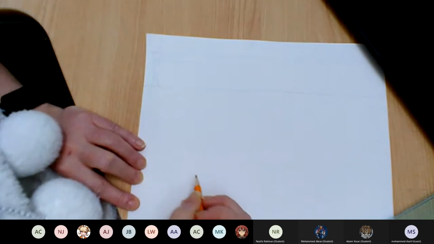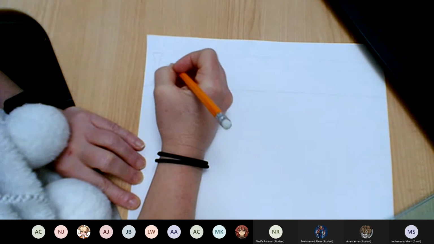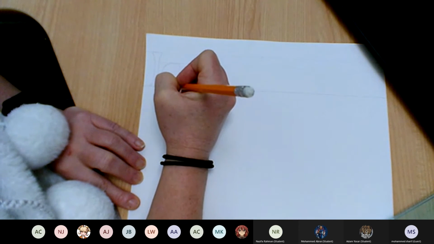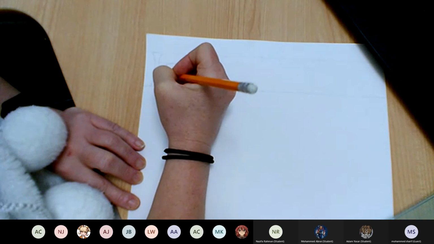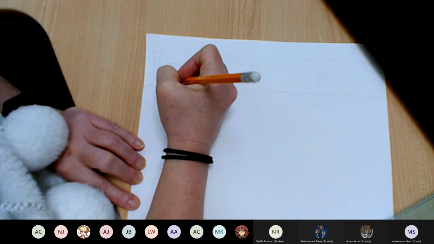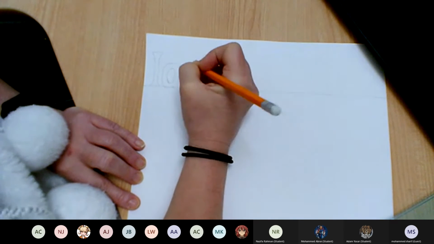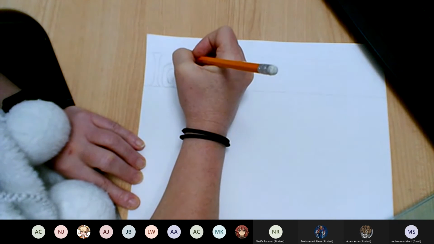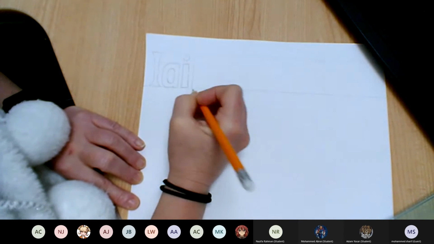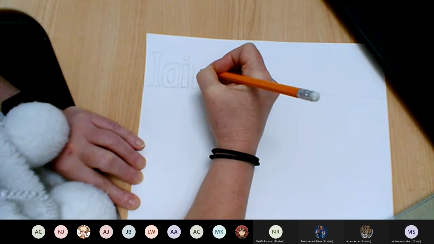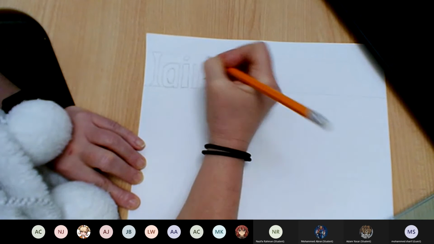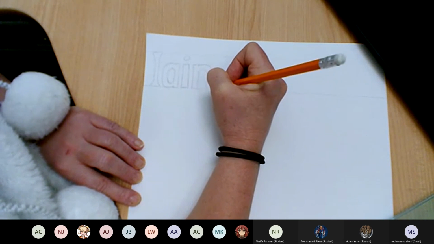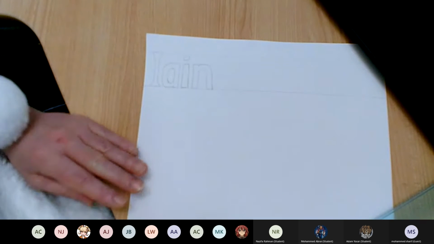Now, today, if you haven't got your sketchbook because you haven't been and fetched it, what you could be doing is all the research, ready for when you get your sketchbook today or tomorrow, so that you can do the work, all right? I am going to give you today's lesson, but obviously today's lesson is only an hour, and I will have taken a portion of that up. I've taken 20 minutes so far of your lesson. So you may want to do a little bit more work, because obviously you would normally have homework as well. I'm not really going to set homework, but it depends on the grade that you're going for, and the sort of commitment that you want to put in, the presentation you want to give. Remember, it all counts towards your GCSE grade.